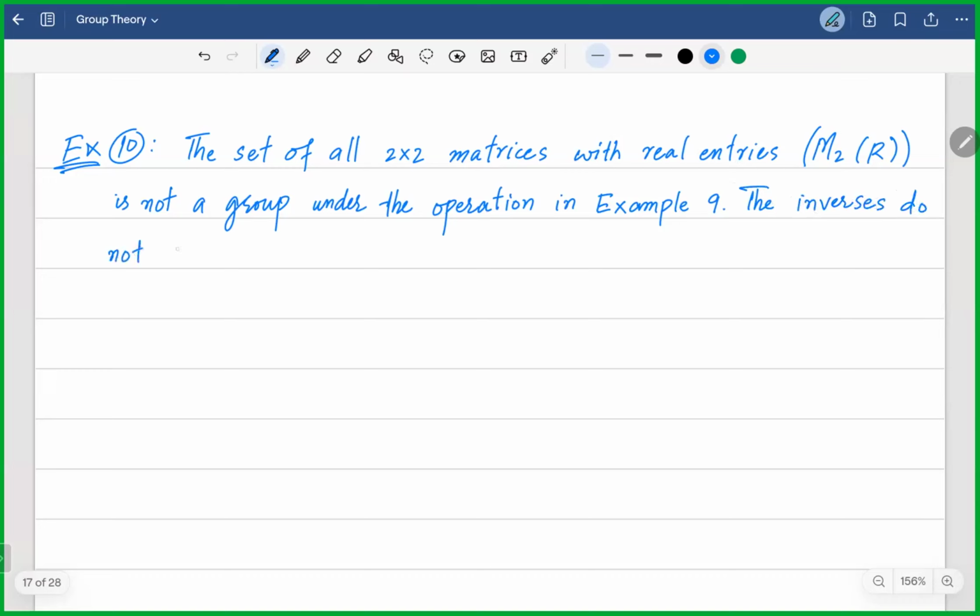27 mod 10 is going to be 7. And 7 mod 7 to 3 is going to be 1. Then 9 and 3. And 9 threes are 27, so that would be 7. 9 sevens are 63, so that would be 3. And 9 nines are 81, so that would be 1. You can see that every element appears once in a row and once in a column.